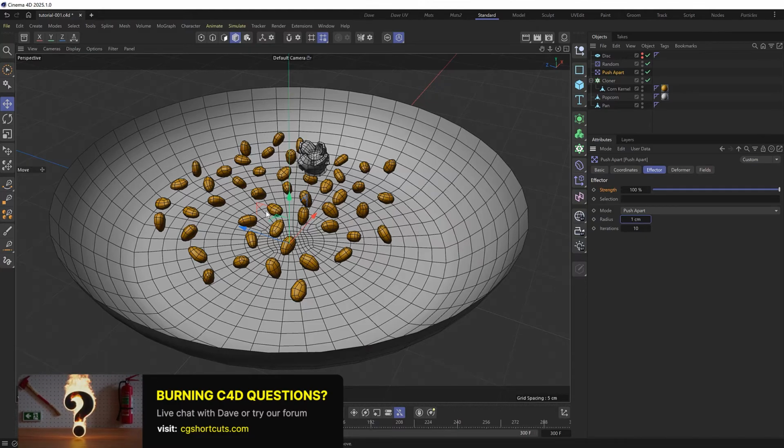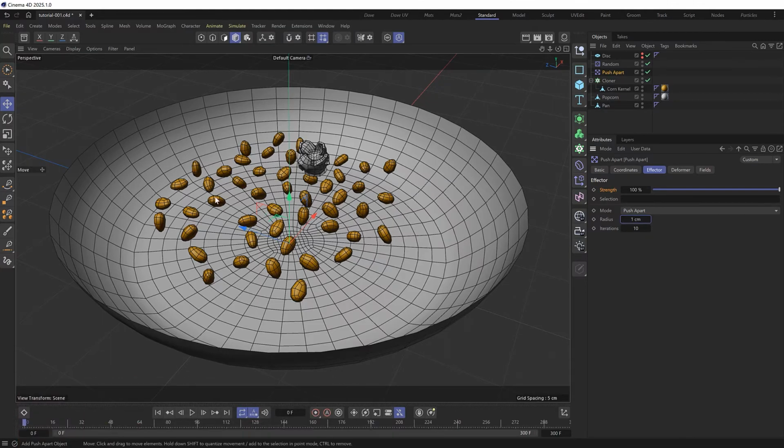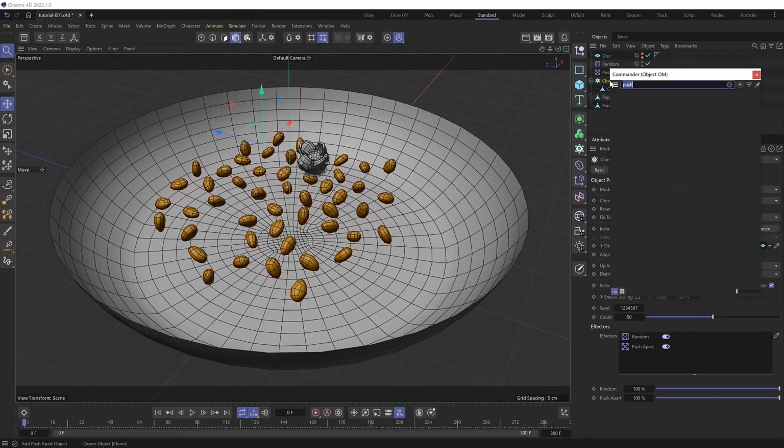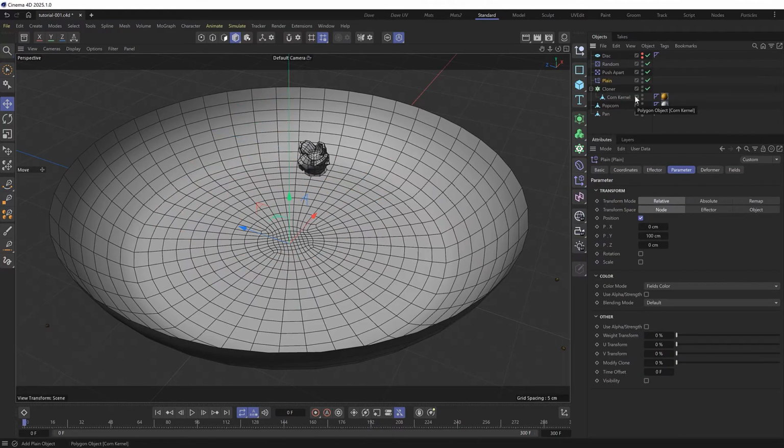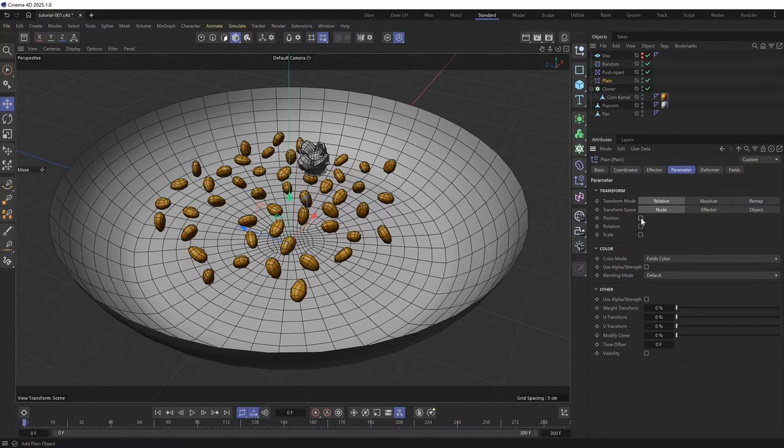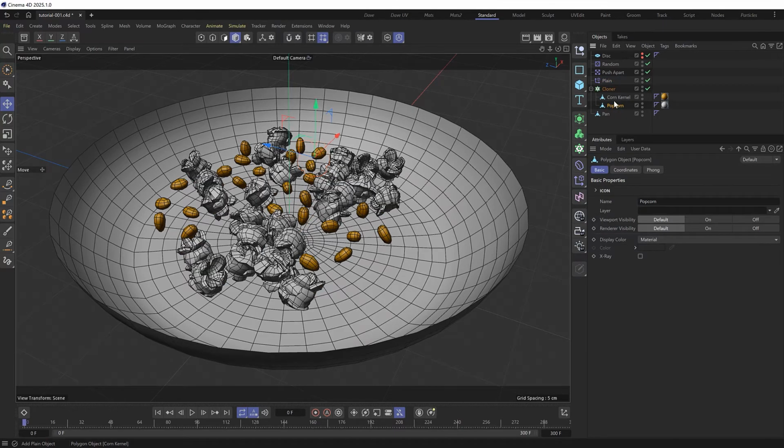But before we do that, let's figure out how we're going to transition from kernel to popped. And we're actually going to use yet another effector to do that. This time we'll use the plane effector. Now we don't want that affecting the position of this either, so I'll switch that off. And instead, the setting that's going to be key to this effect is actually down here, the modify clone parameter. And the way this works is if we now put our popped corn object into the cloner as well, we get a randomly cloned mix of both objects, which would be the case for any amount of objects inside here.